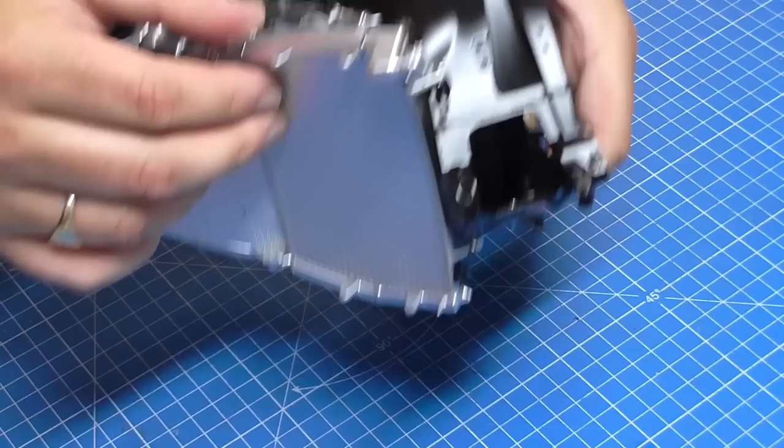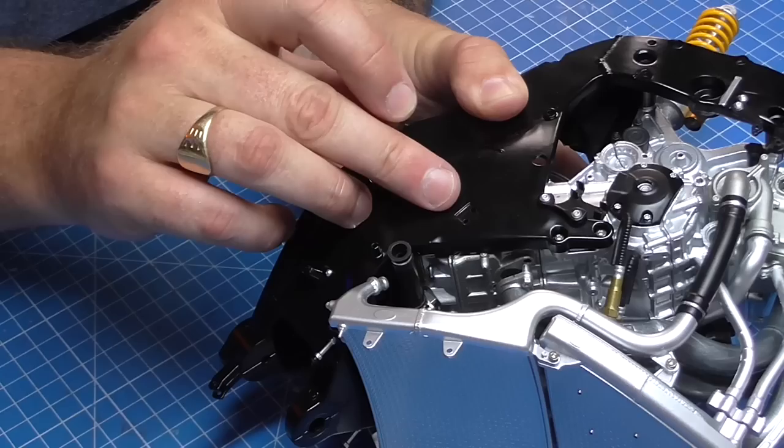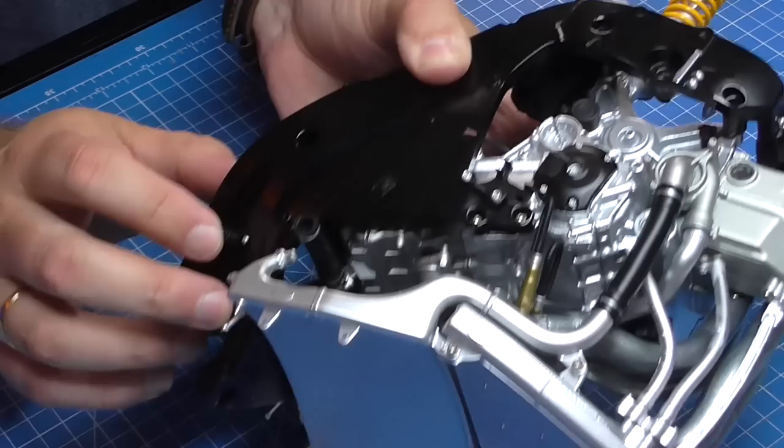Now I've got a cable guard, which again I'm gluing into place, just going into this side of the frame just here. There is an indent for that to go. So it looks like that.